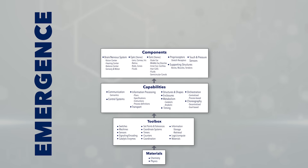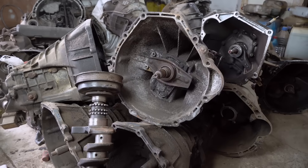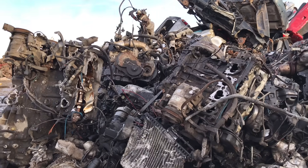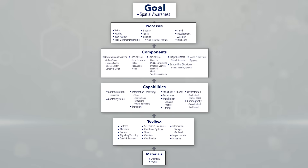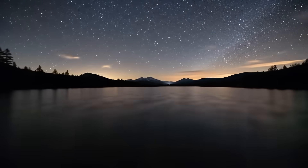The higher we go, the more difficult the challenges that emergence must overcome — from the components to the staggeringly complex core processes. And these layers upon layers of emergence must occur in the complete absence of intentional action. The chances of emergence resulting in life can be compared to a junkyard filled with every kind of part needed to build a car — one day it gets hit by a tornado. What will emerge is a very different-looking junkyard, but no cars will be assembled. A tornado adds a lot of energy but can't provide coherent organization. Under emergence, this becomes a search problem where, at each layer, unguided blind trial and error must find a solution in what is, for all practical purposes, an infinitely large search space.